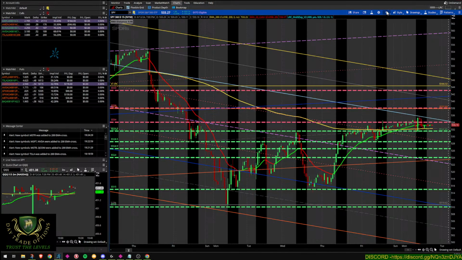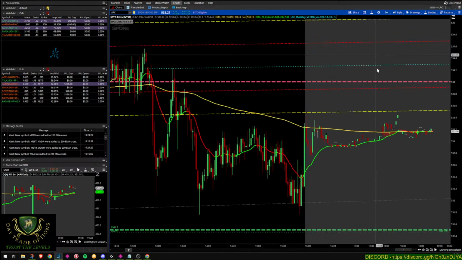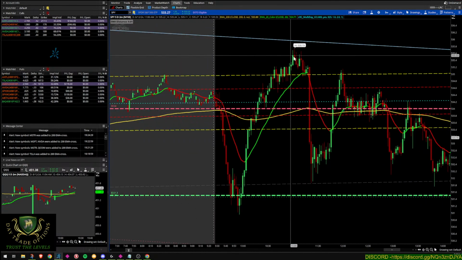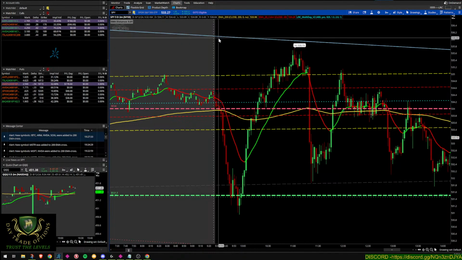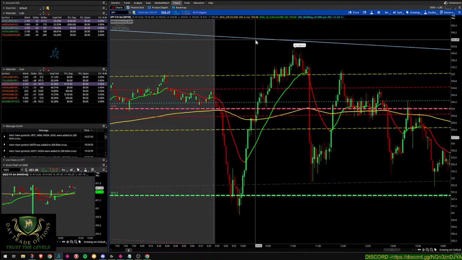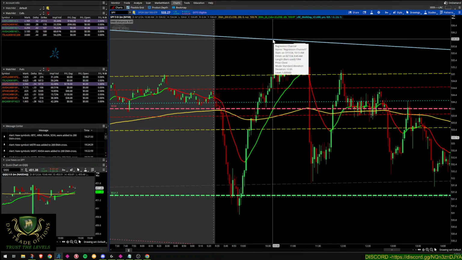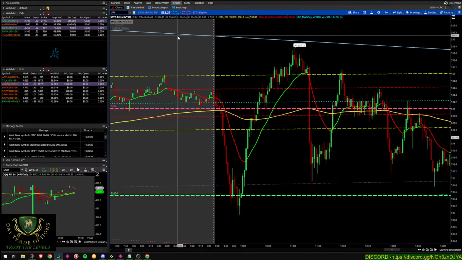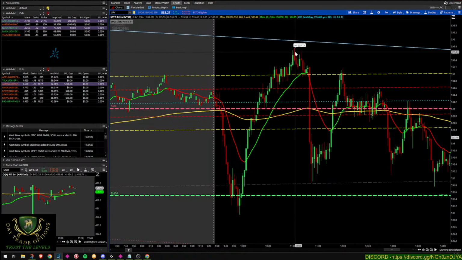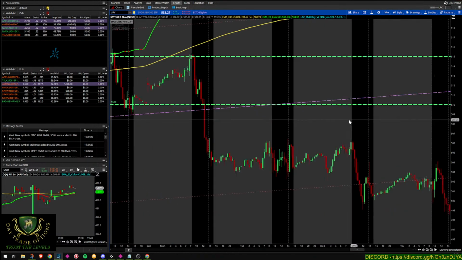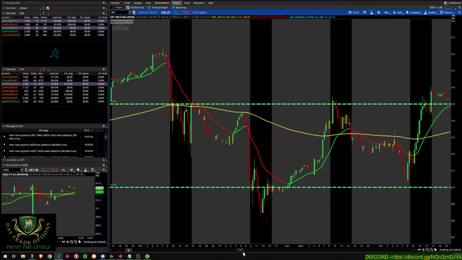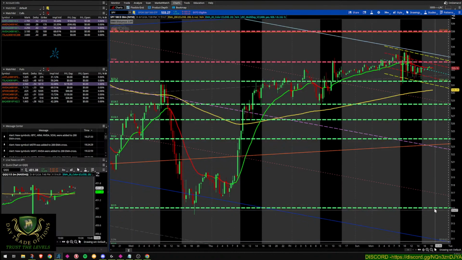Well, here's the interesting thing. If I go to a 2-minute chart, it's going to be off of it some. That's right here, and that's okay though. You just have to realize that when you're on a 1 hour, this is literally anchoring or pivoting 1 hour key points. Those 1 hour key points are going to be slightly off on a scale from the 2-minute. The closer you get to it, the closer. I don't know why TOS does that.